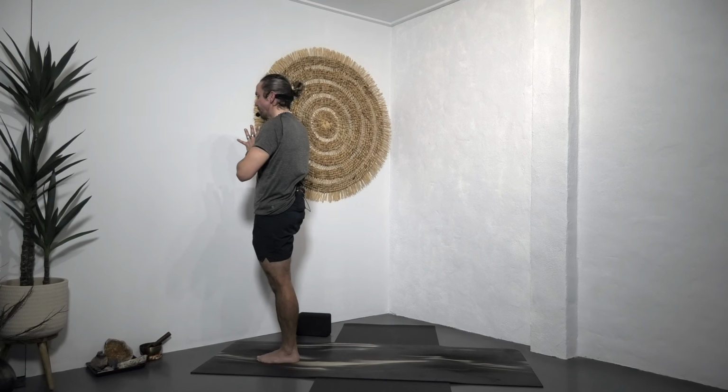From tiny acorns, giant oak trees grow. And allow yourself now that expression of how big and noble, incredible, full of wisdom a giant tree is, finding that focus point on the horizon.